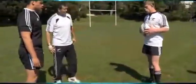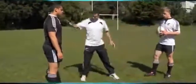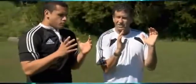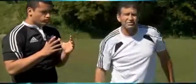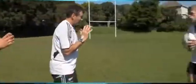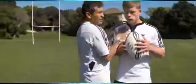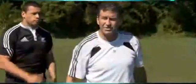The drill is simply this. We'll have a ball carrier there, a tackler here. We're going to work with the tackler having his arms in that position there, so we're going to avoid him actually reaching out to make the tackle. By doing that, he's always going to keep his arms there. That means that as the ball carrier comes to him and steps, he's going to have to keep moving to get his feet in close because he can't put his arms out to make the tackle.